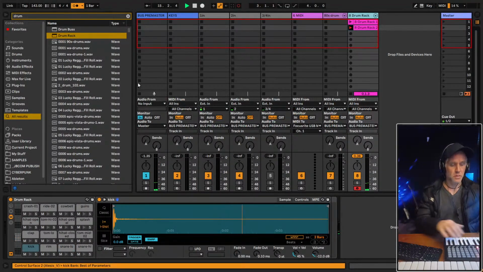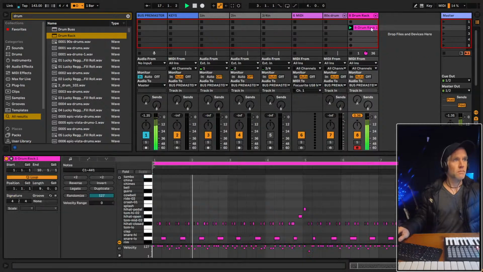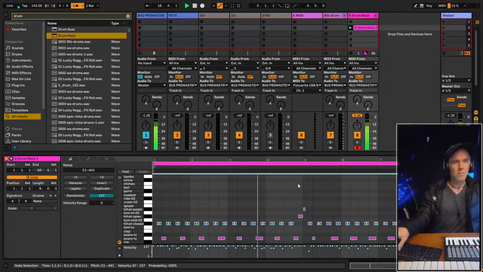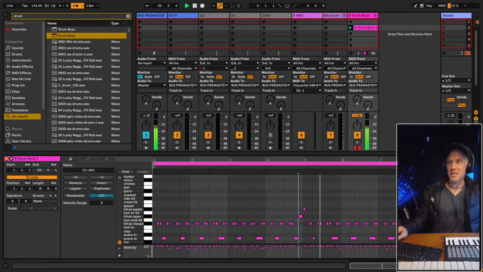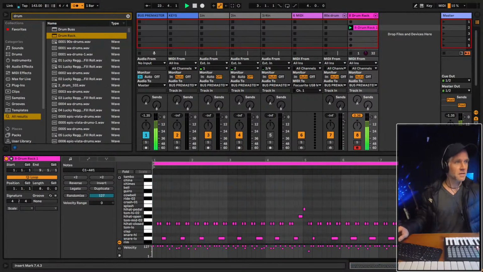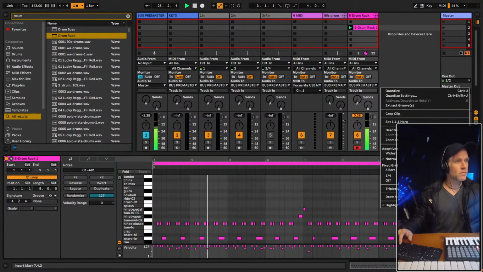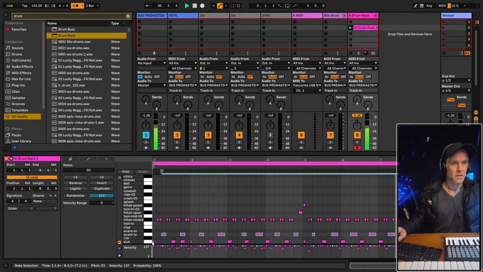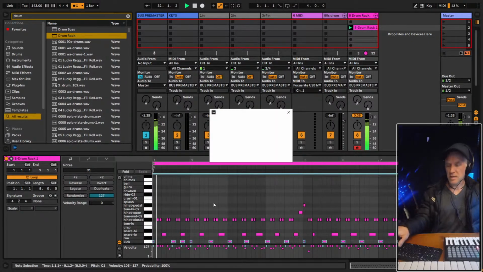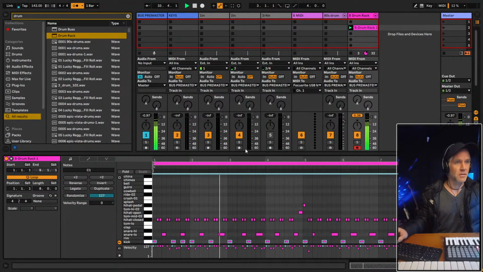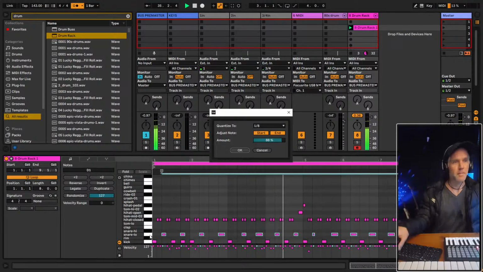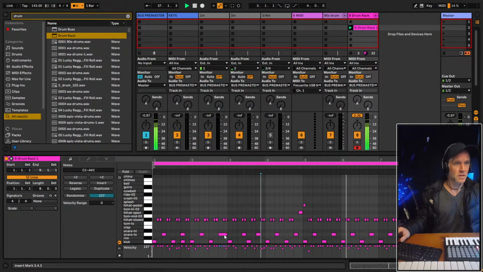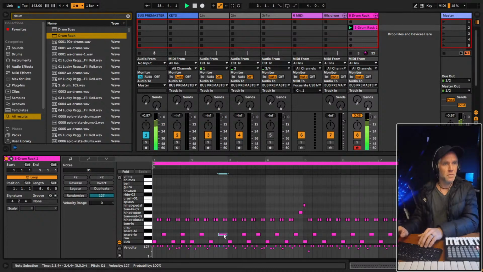Three, 4, 2, 3, 4. Quantization. Not sure how they did that back in the day with 90s music, but it seems to work here. Using Reaper shortcuts here. Well, they're not quite right. Okay, cool. This one here, snare. Let's quantize that to an eighth. Just want everything to be the same length. Cool, 100% quantization there. Oops, there we go.